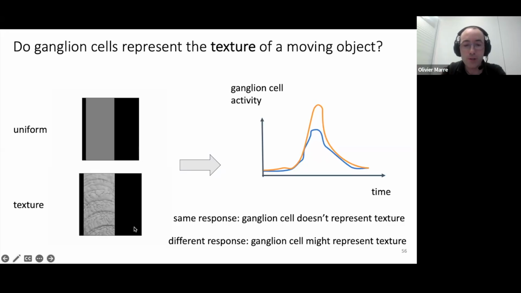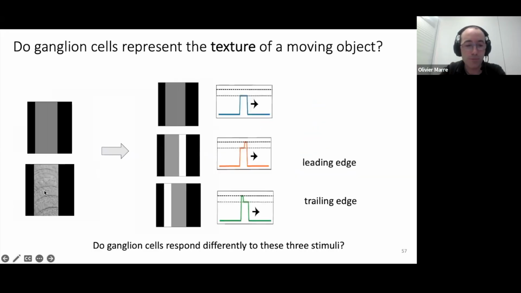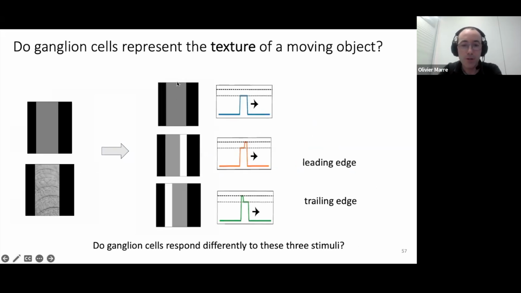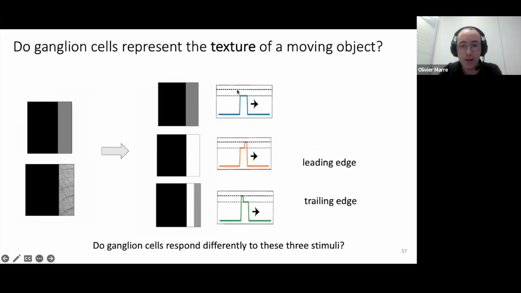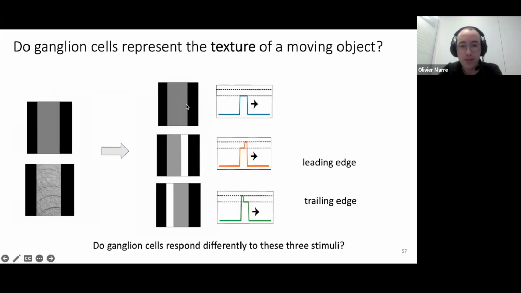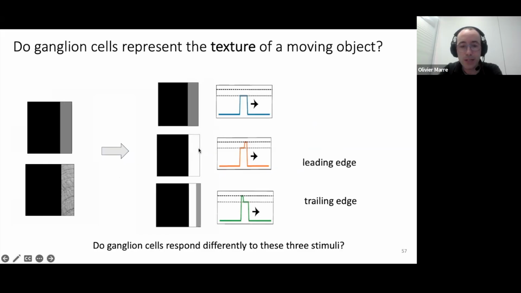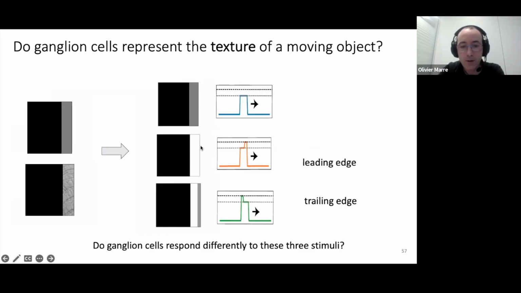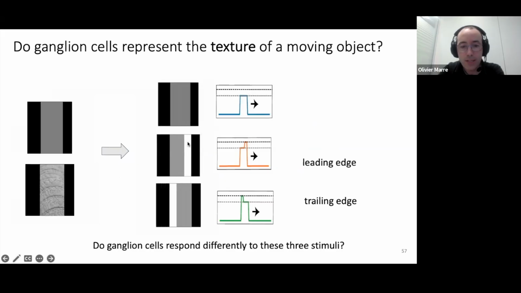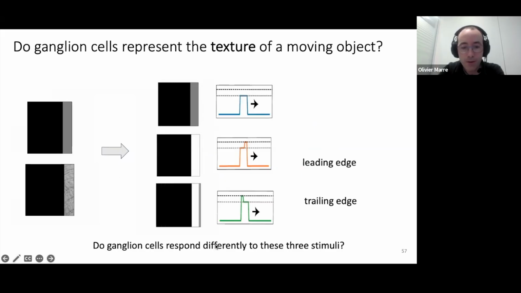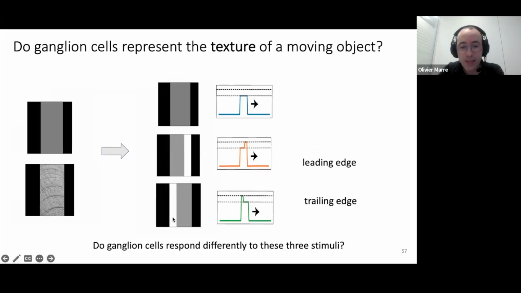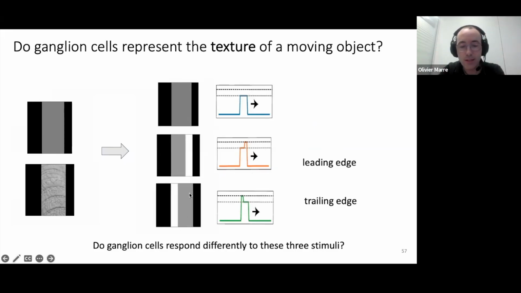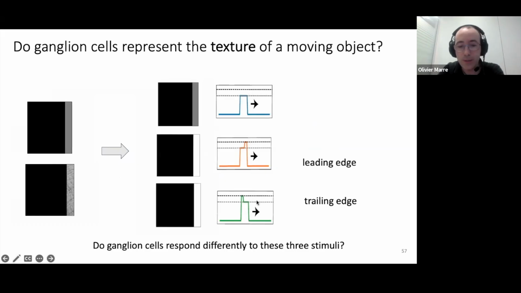So we felt like we should go there, but of course, this elephant skin is very complicated. So we actually tried something simpler. We just took a bar of a certain contrast, and then we increased the contrast, but only, sorry, it's a little bug of the display here, either only in the leading edge, like here, or at the trailing edge here. So then at the border that is starting and the other one ending the bar.